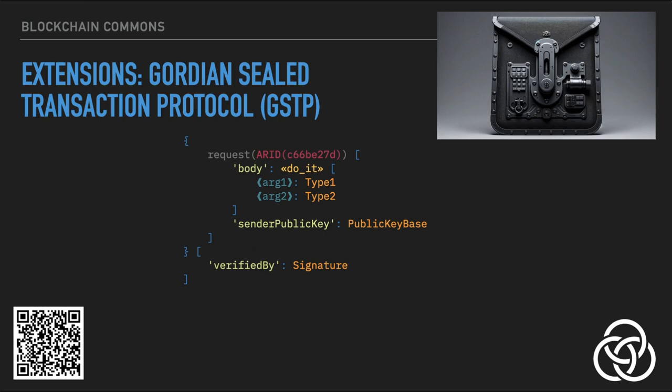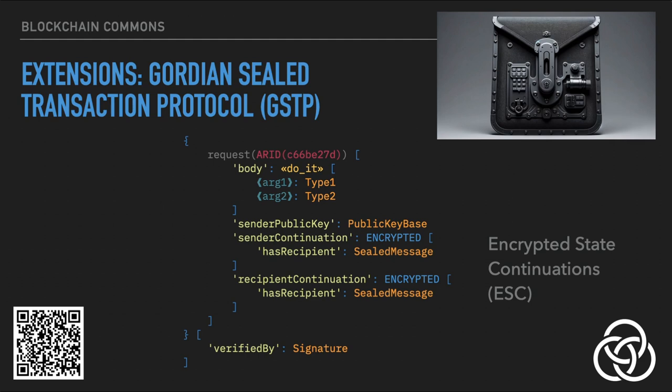It has a unique ID, a function identifier and a series of arguments, and it also packages the sender's public key. The sender then signs the envelope with that key, and therefore this request can be used in a trust on first use, or TOFU, context where the receiver has never seen this key before, but at least it can know that whoever sent this key has the private key that goes with it.